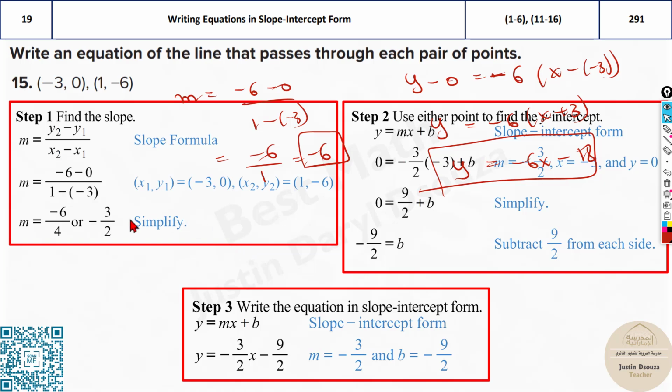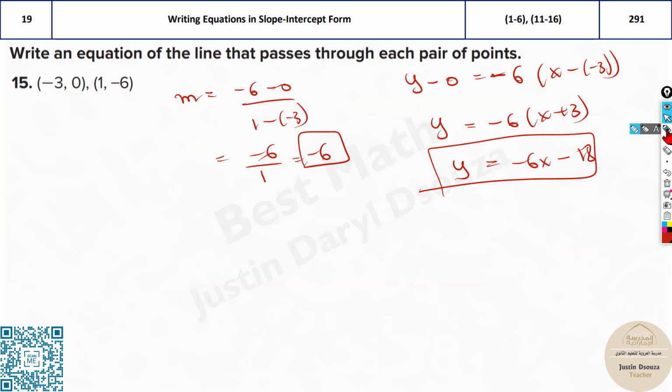Okay, now I will just check what's the mistake I did. I did a major mistake. For some reason, I just forgot to write this. Now, it's good that this happened. I have done an error in the denominator. What did I do? Instead of 1 minus of minus 3, which is 4, I've written 1, which is wrong. It is minus 6 by 4, or the fraction would be minus 3 by 2, that is negative 1.5.